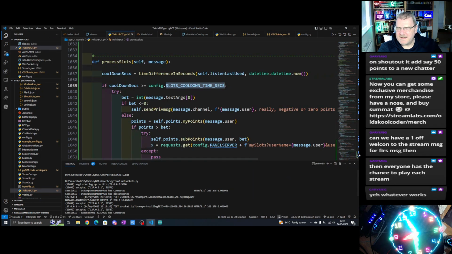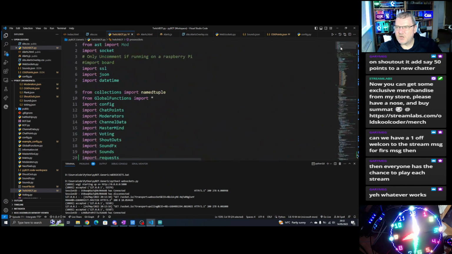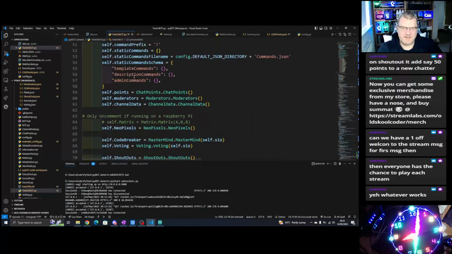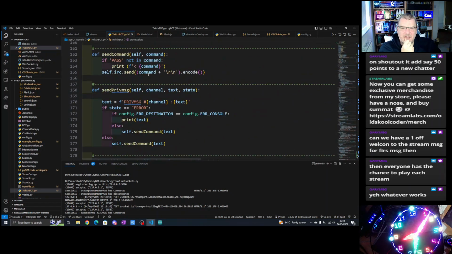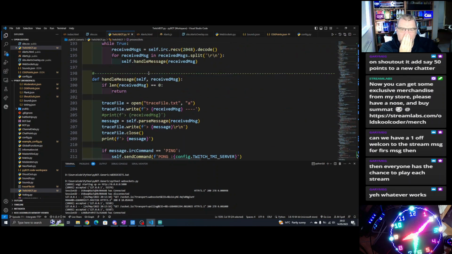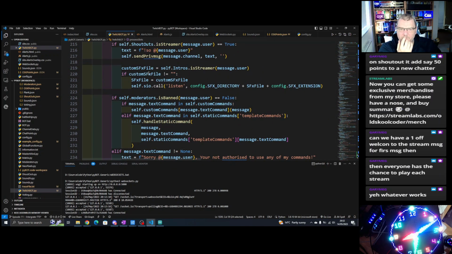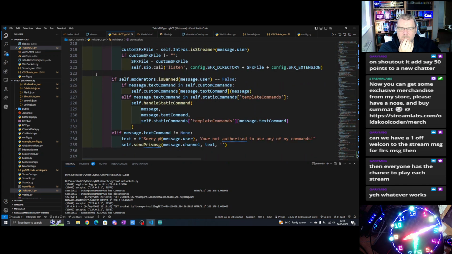So we need to get into the crux of the bot where it monitors the messages. Yeah. So we need to be in here. This is where we need to be in. So a banned person can't do it, right?